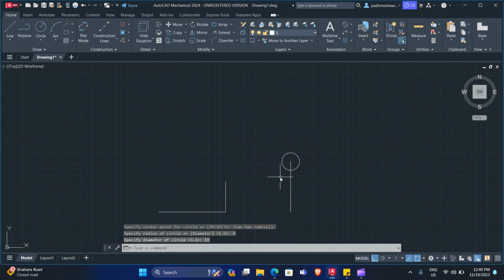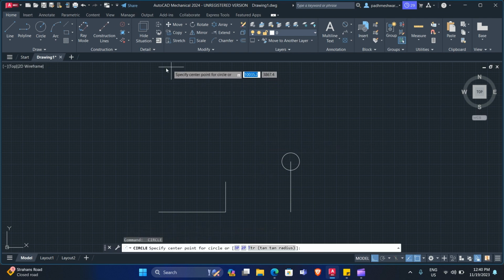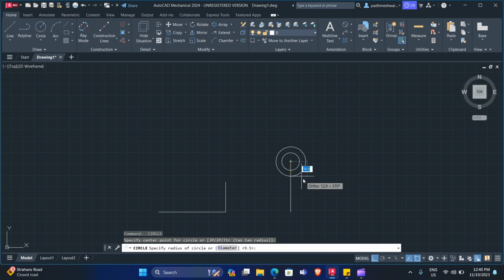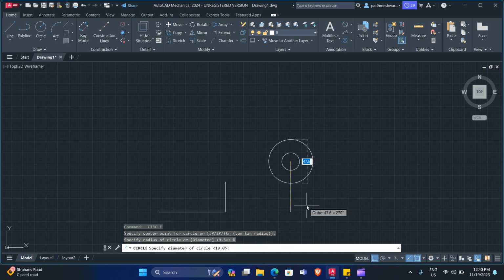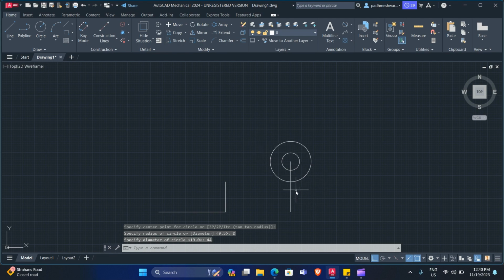Enter. And here is another thing, you can press spacebar again or enter to select the previously selected option, like line or circle. In my case I have chosen circle, right? It has automatically gone to circle when I tapped spacebar and select the center point. And I need to choose diameter, and the value is 44. Yeah, 44. Enter. Now we have drawn this circle, and now this line is not needed.